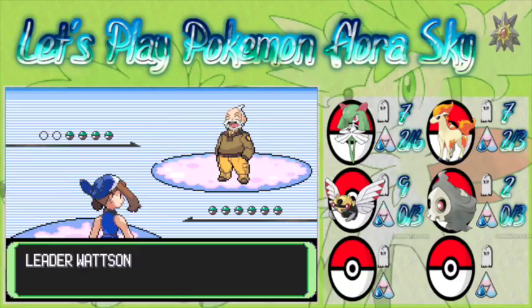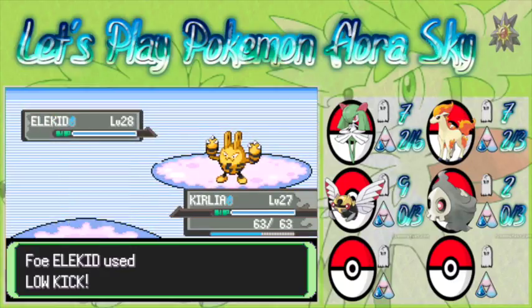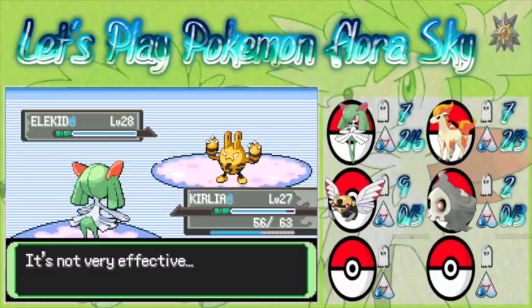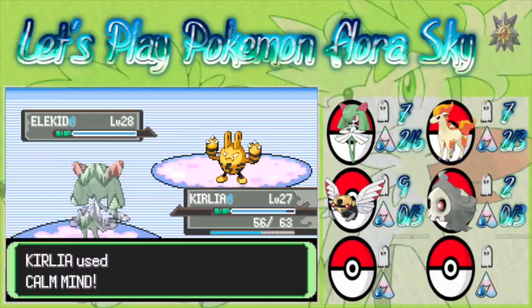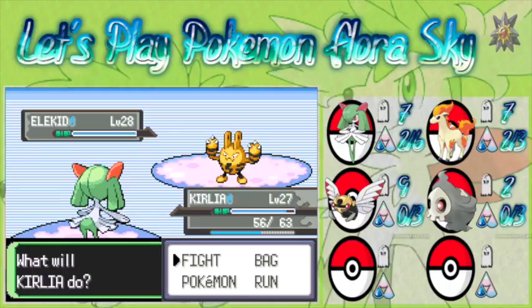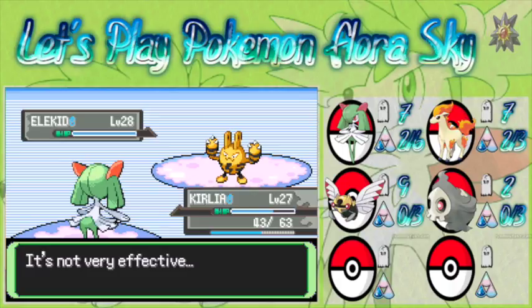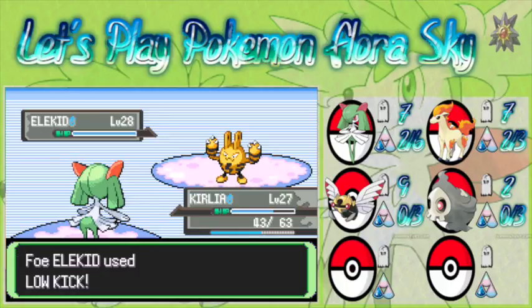So here we go. Watson has 4 Pokemon, starting off with an Elekid. So we are definitely Calm Minding, as you Low Kick, which is fine by me, because obviously Low Kick is a physical move and is also a fighting type move. And even with crits, you are not doing an awful lot to me. So I want to get to 3. I think 3 would be very safe.